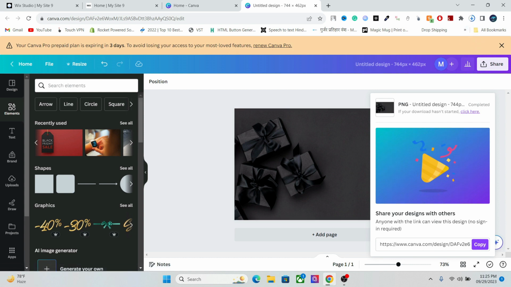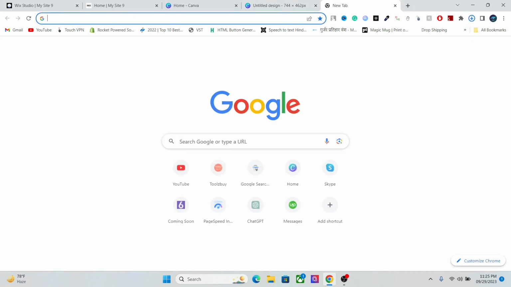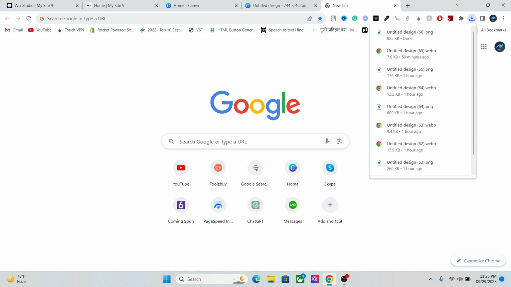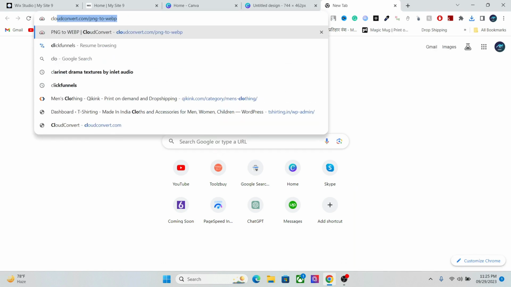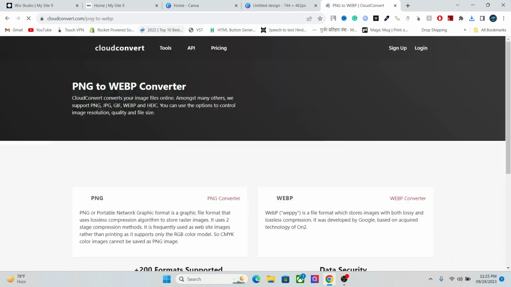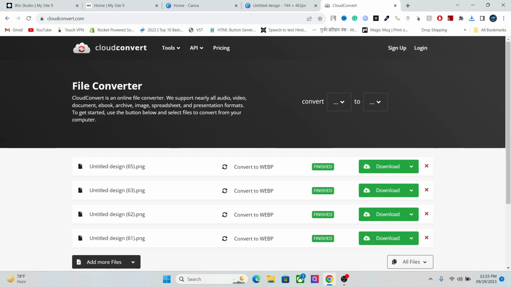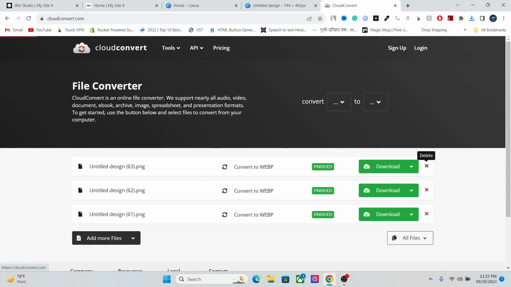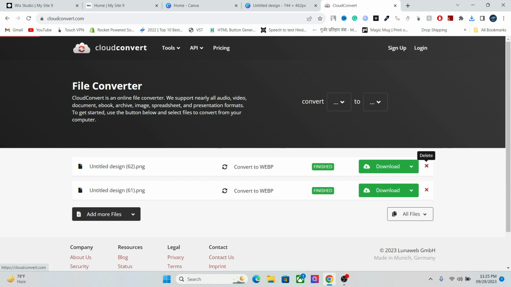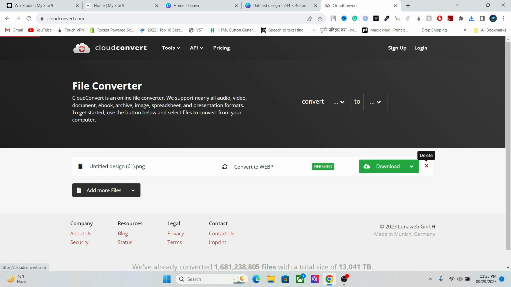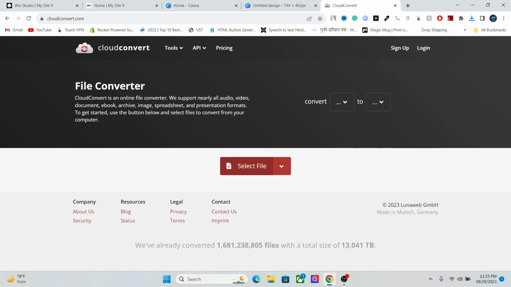All right, so after that, and this is a really important step, you have to go to cloudconvert.com, which is a website to convert files. And what we're going to do here is change the format of our image. So right now it is either in JPG or PNG, whatever you are using.